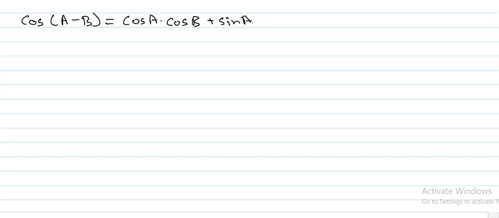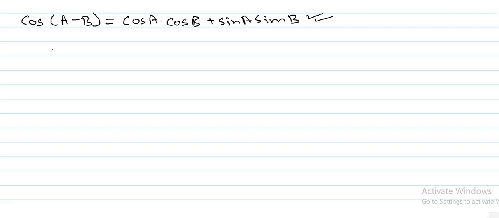In grade 12, what we need to do, the first one, is to know how to prove the compound angles. For example, they'll ask you in the exam to prove that the cos of A minus B is given by cos A cos B plus sine A sine B. You must know how to prove this one for exam purposes, but I'll also show you at a later stage how to prove it.